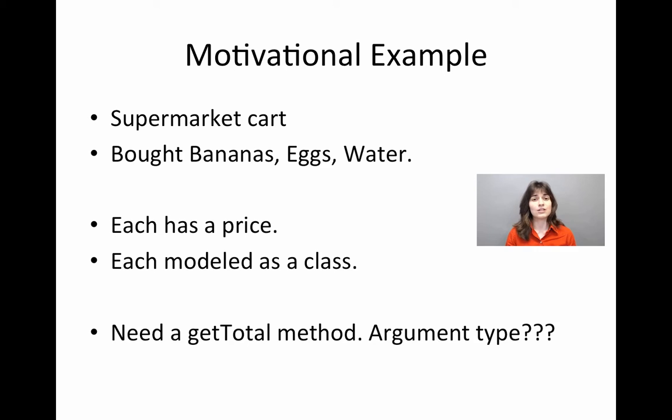The problem is that it does not scale. What happens when a customer buys like 50 items? We cannot really have a getTotal method that has 50 parameters. Even if we want to provide to getTotal a data structure, say an array, where we will be able to put inside the array all of the items that the customer bought, this is not feasible for one reason. These items have different type. What should the argument type be in such a case, given our circumstances?